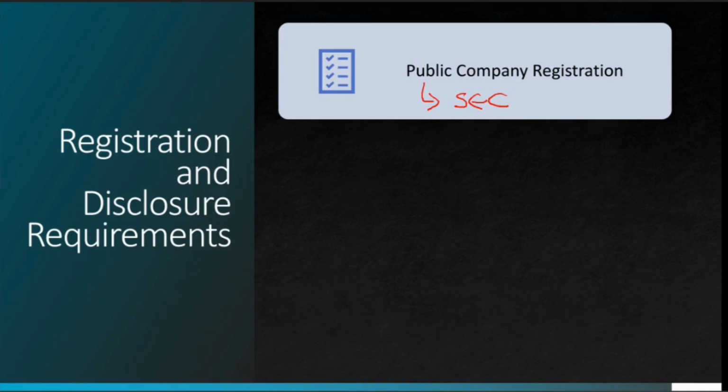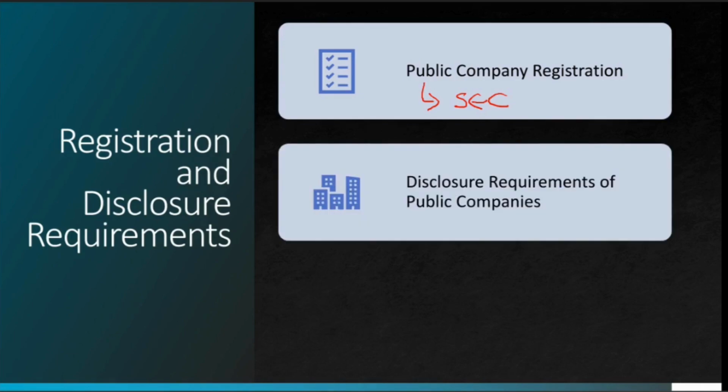Public companies are also required to make certain disclosures, which include annual reports, quarterly reports, proxy statements, and additional disclosures regarding proposed mergers, acquisitions, tender offers, transactions by companies' insiders, details of beneficial ownership that exceeds 5% of outstanding shares, etc. All this information may affect the share prices of the company. The main purpose of these disclosures is to protect the interest of small investors. And you can find this information about any company on the SEC's EDGAR system.